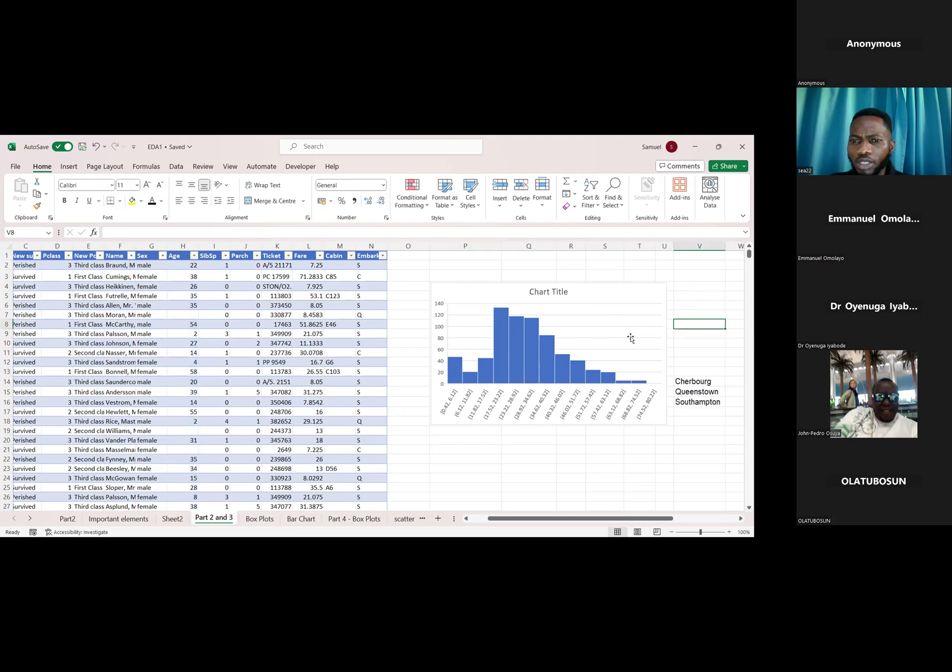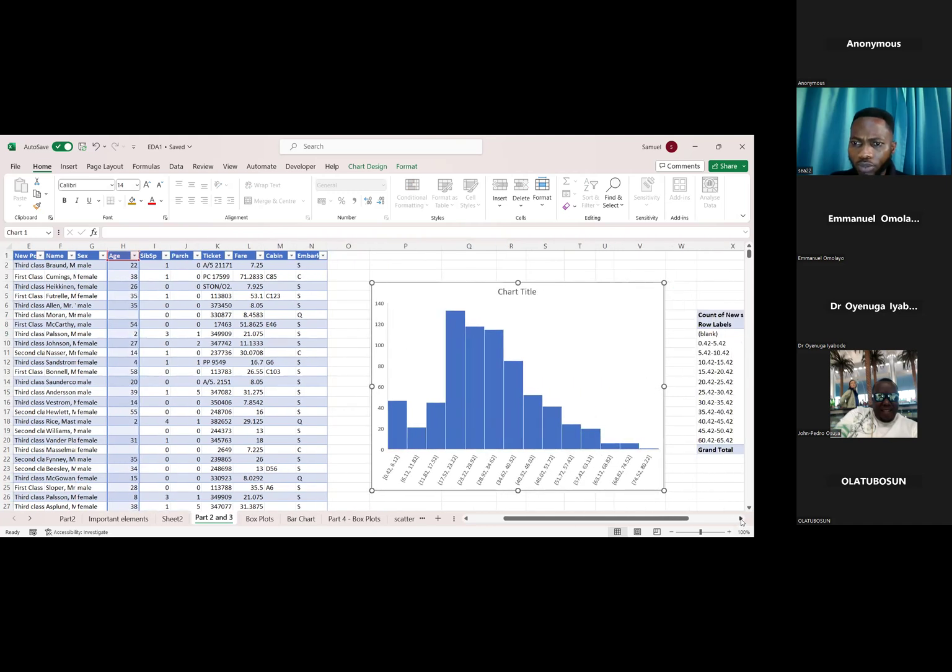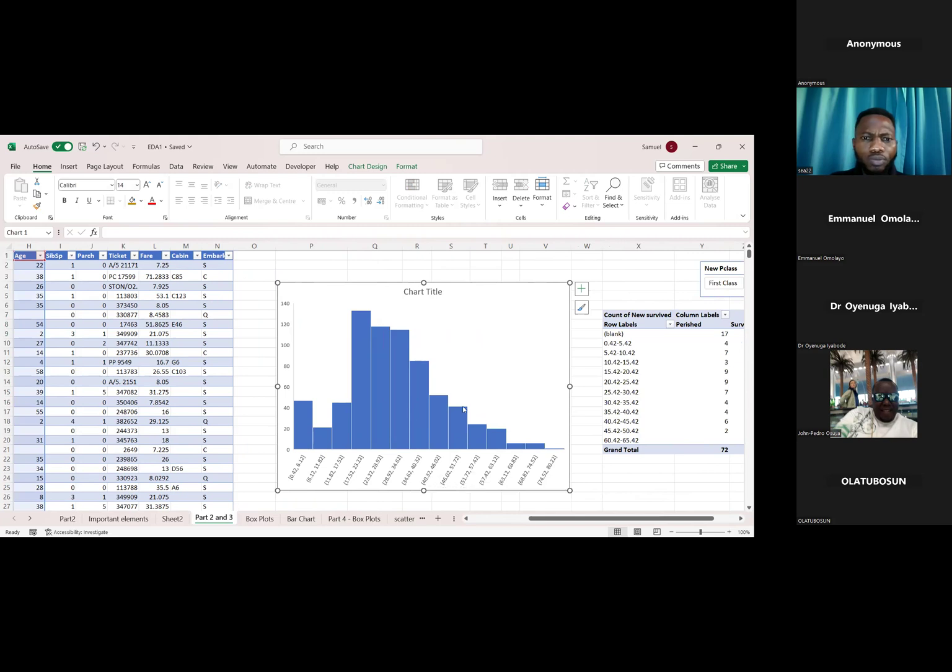Okay, so this is my histogram. I'm going to remove this line in between because I don't need it. Sorry, give me a minute. Let me remove that so that I can have it clean. I'm going to increase this so that we can look at it carefully. So this is histogram. It quickly gives me the different ranges that we have. And we can see quite a lot of amazing things from here, which I'll show you in a few minutes.